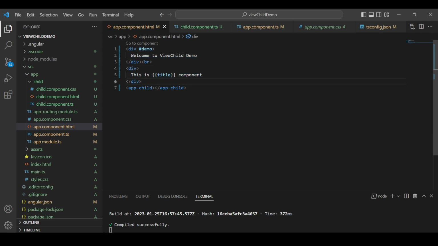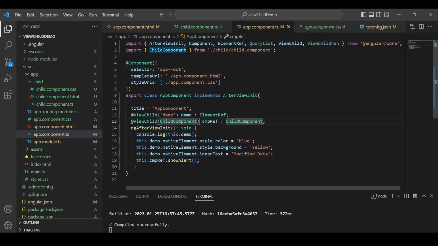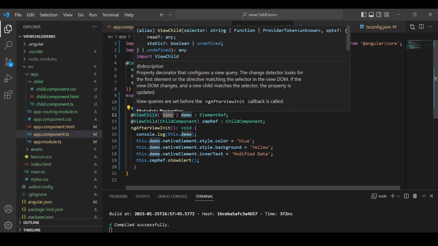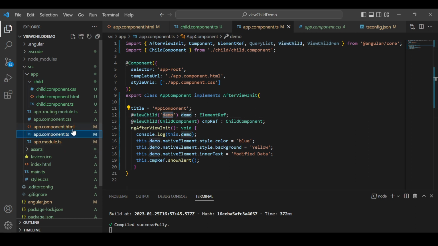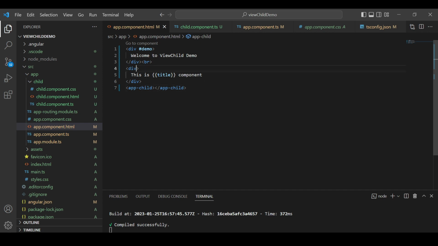If we access this one demo with the help of ViewChild, you know what ViewChild does. ViewChild will refer to the very first DOM element whose reference variable is exactly the same, but ViewChildren will return multiple references. It will return all the DOM elements whose reference variable is demo. For example, suppose this is the second element and here also I will put demo only.